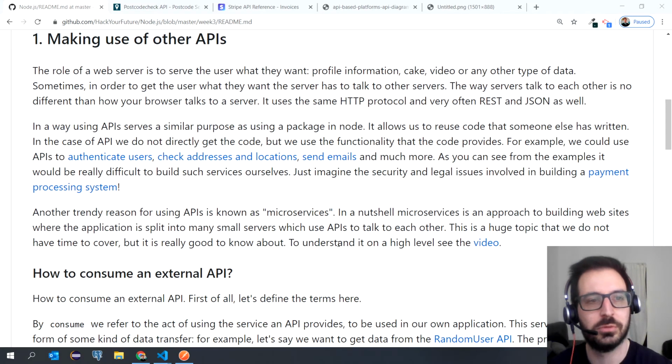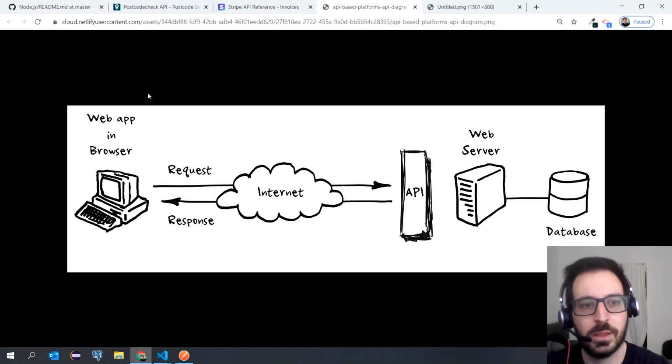We're going to start off today by looking at how we can use other APIs. So we've talked about how, when you have a classical server architecture, we have a client that is talking to a server. The client sends a request to the server.